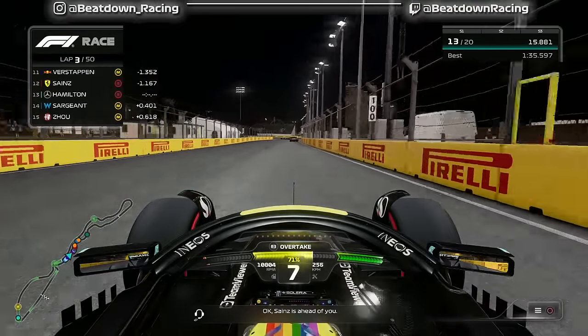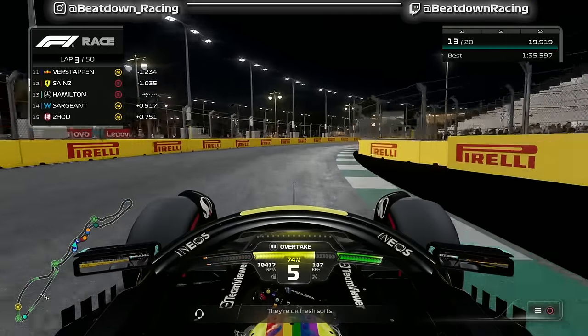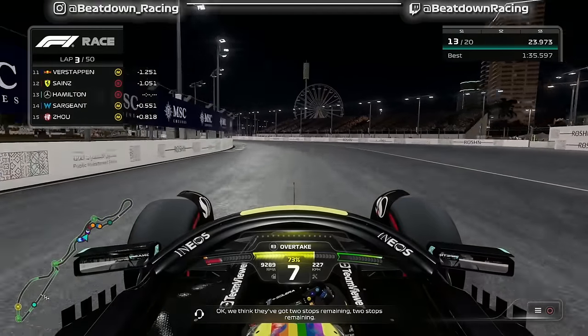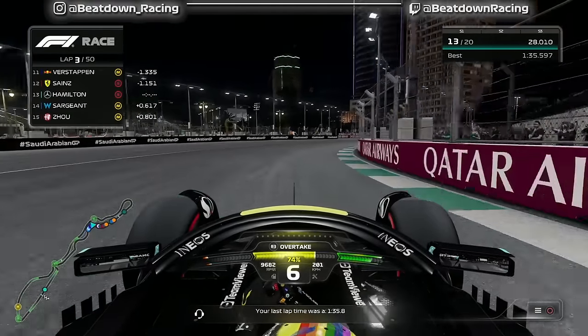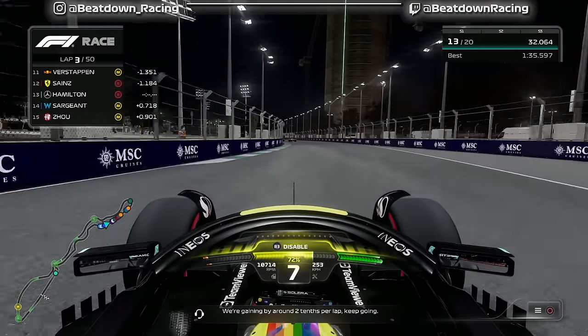Okay, Sainz is ahead of you. Our gap to the car in front is 1.1 seconds. They're all fresh softs. Their tyres are 2 laps old. Okay, we think they've got 2 stops remaining. 2 stops remaining. Your last lap time was a 1:35.8. We're gaining by around 0.2 per lap. Keep going.